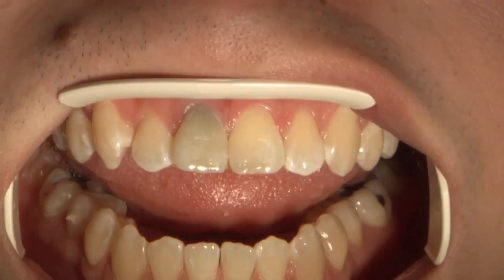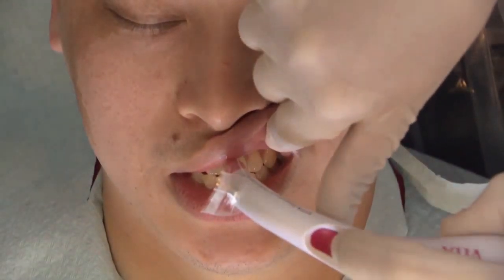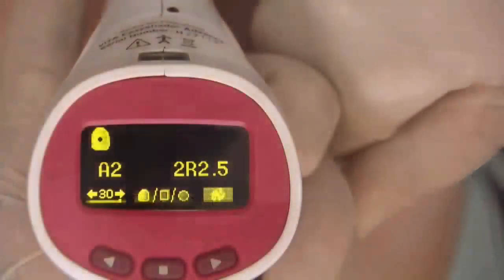Here's a patient I treated the other day using a new impression system I'm pretty close to endorsing heavily — there's just one small change I'd like the company to make. This is the Aquasil Cordless unit. We've got an endodontically treated tooth number eight that we're preparing for a crown — specifically a Bruxer crown — because we want to test how well Bruxer will block out the dark stump shade. This is an area of research we've been working on, making sure that as we make Bruxer more translucent, it still blocks out different shades.